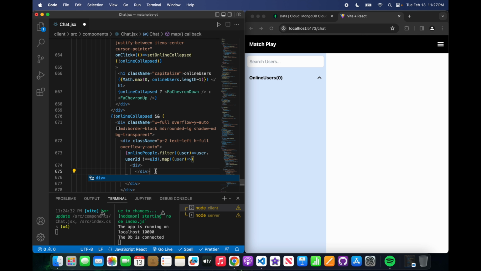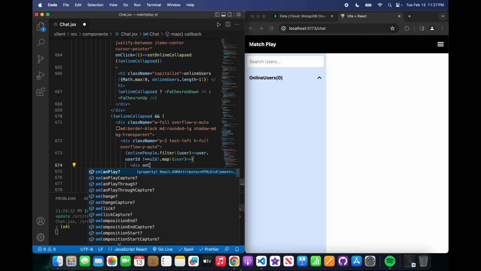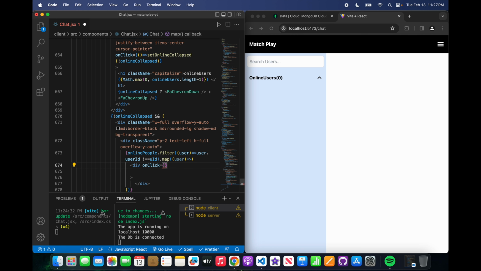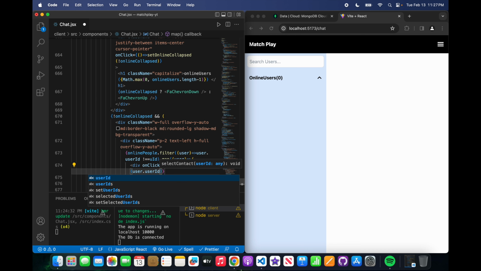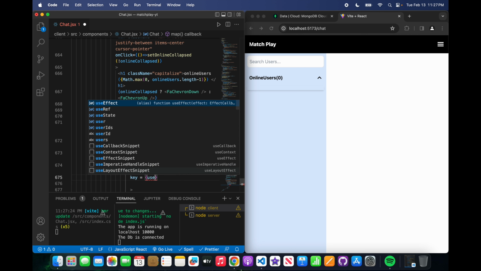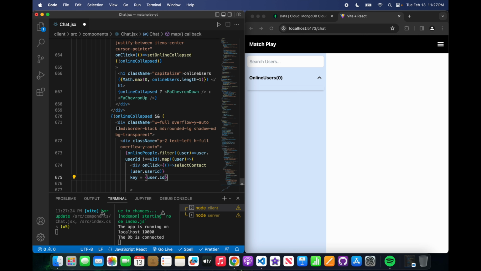We're going to create this div, and this div is going to have an onClick, and this onClick is going to use that select contact. So we're going to say user.userID. And now key is equal to user.id.